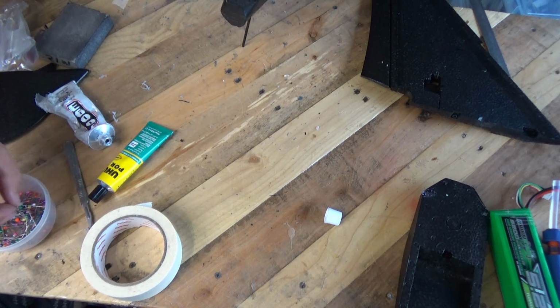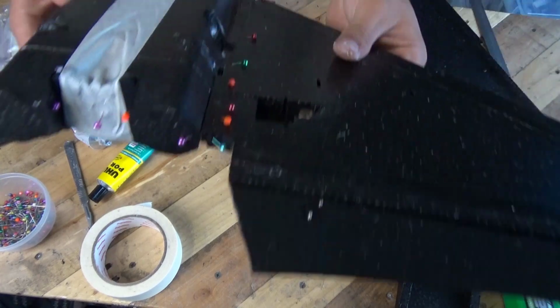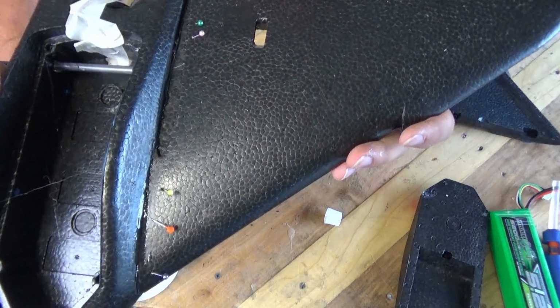So, ooh, that was half a pin. Stick another pin in it as well. Brilliant. There we go. So I've been and stuck that many pins in it. So that's not going to go anywhere, is it?